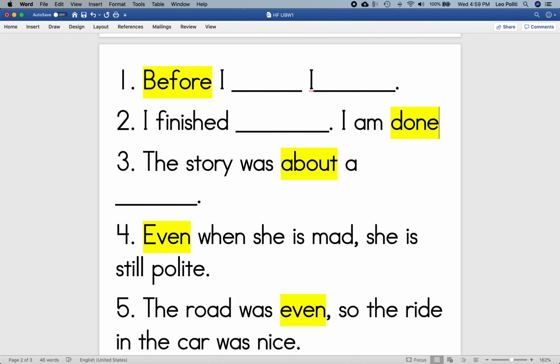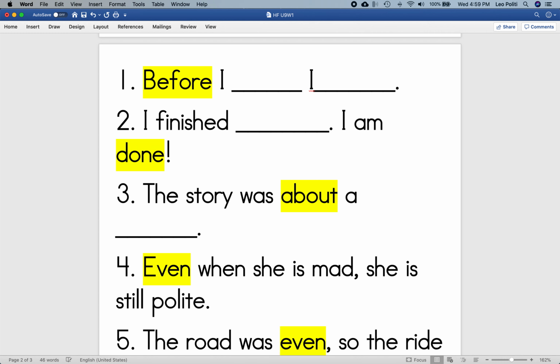Maybe I'll put an exclamation mark because I'm happy that I'm done, right? I finished blank. I am done. Okay, so I'm happy I'm done. I'm finished. So here it would sound like this. I finished eating. I am done. I finished playing. I am done.